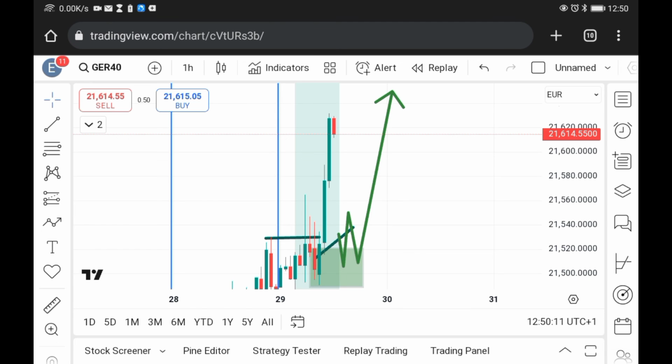So this is the main reason you should make sure that you go back to your daily chart and learn how to do top down analysis from the bigger time frame to the smaller time frame. This will give you an edge in the market. Do this and thank me later.